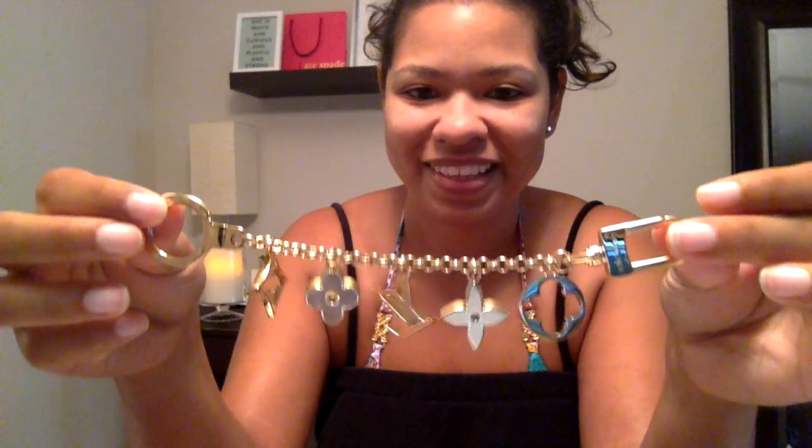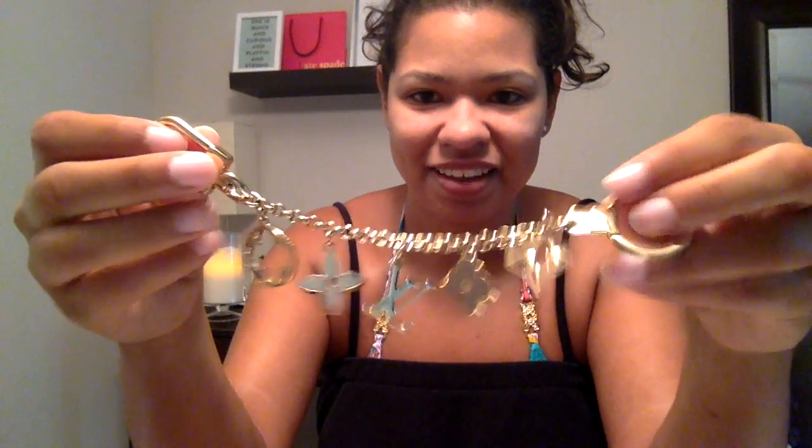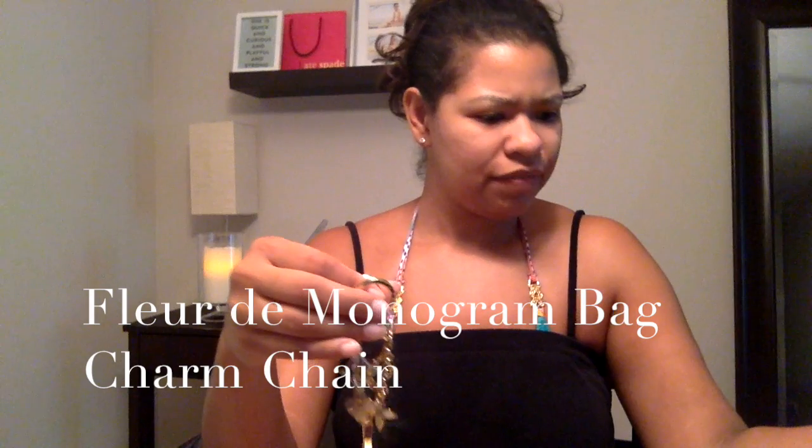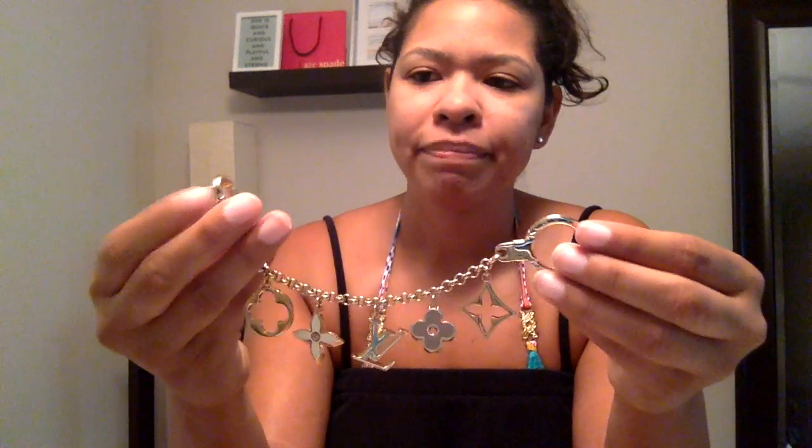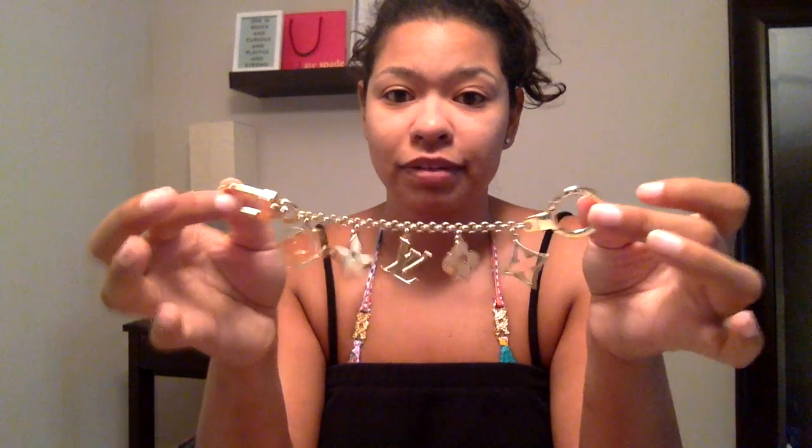And it's a bag charm. I mean, isn't that lovely? Oh my gosh. I forgot the name of it though. I think it's like Florida monogram charm, bag charm. And what drove me to go from I like that to a want to a need, I have to have it, is the fact that it can be worn on your bag. Like so, from Speedy, I call them ears, from the speedy handle to speedy handle, you can clasp it like so and hang it like that on bags where you can't, where it won't meet. I don't know if the Neverfull is one where it won't meet, but there are some bags where the handles are just too far apart. It won't work for this purpose.